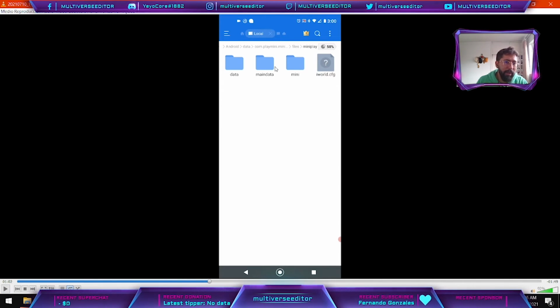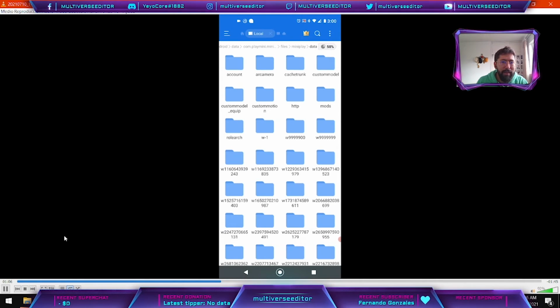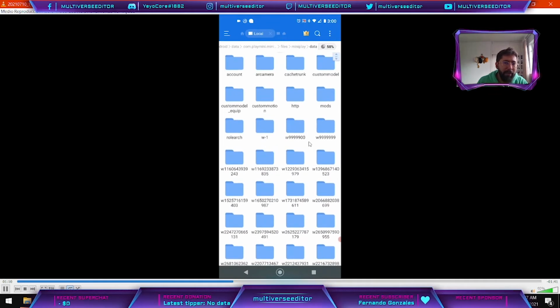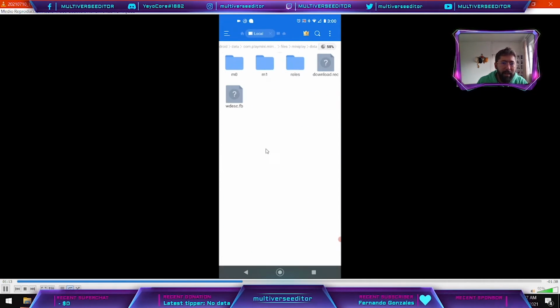Okay, so if you realize, it's just the same folders that we have on the computer. So in here you are going to have main data, mini, and data. You are going to hit on data again. And on here, as you see, there is the same screen with all the same folders. Remember, W and a bunch of numbers means that that is your map. And as you see on here, I have a lot of maps on my cell phone. I'm just going to hit on any one, and on here you can see the same. If you have just a few folders, just 5 files, that is not your map. It's something that you didn't download and it's gained from another game, okay?